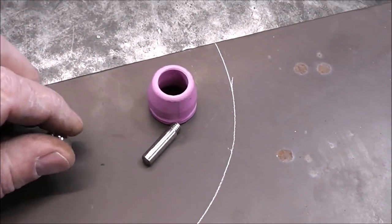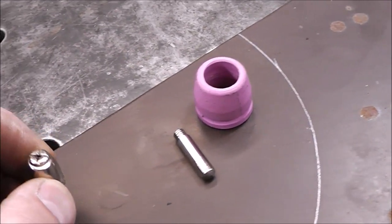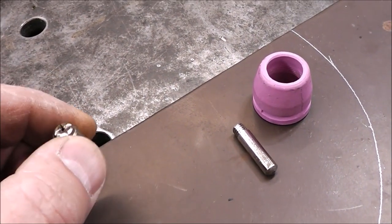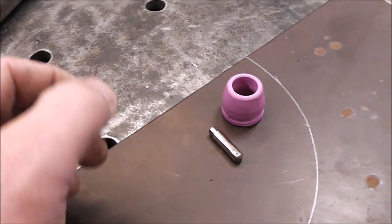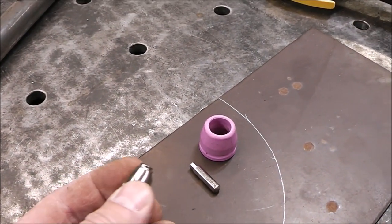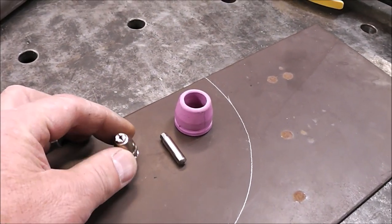But with this one, if you're running it on 220, you're going to use this one. It's a 45 thousandths. It's stamped right on the side. If you're running it on 110, you're just going to take this piece off and put on a 30 thousandths one. And that comes with it. It comes with some of these consumables.